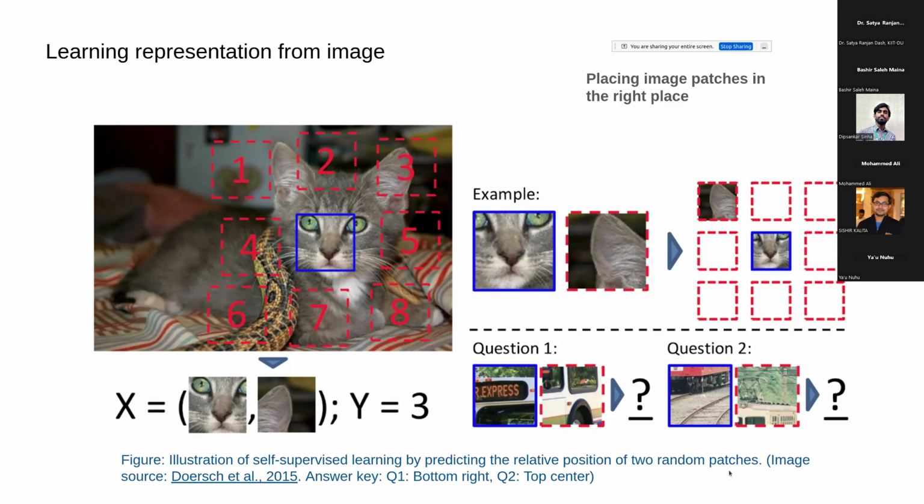The second thing you can do is show just one relative position. Another thing you can ask, for example, is you show this part and these two, 2 and 7, to your model, and ask which one is on top or which one is on the bottom. So there you can ask different questions to the model, and you can learn in different ways. So that is one thing.